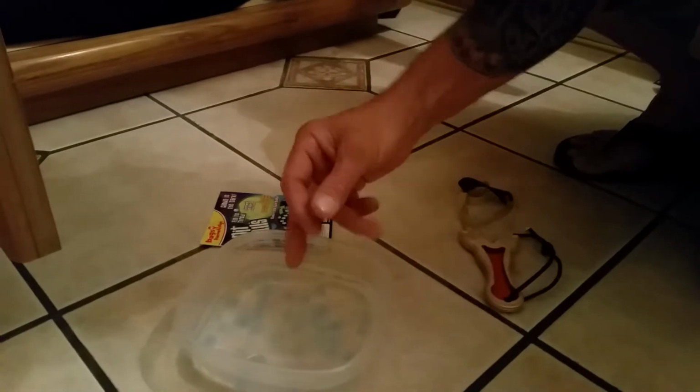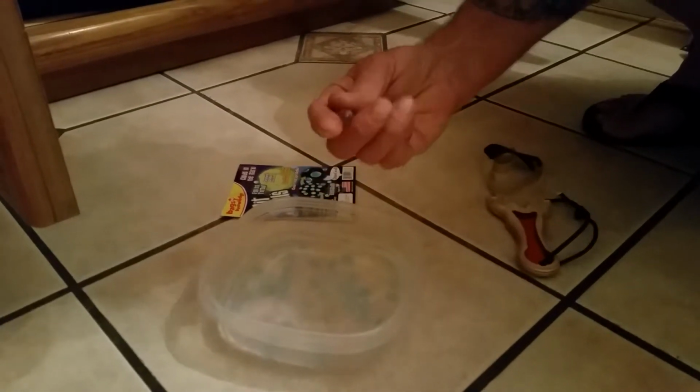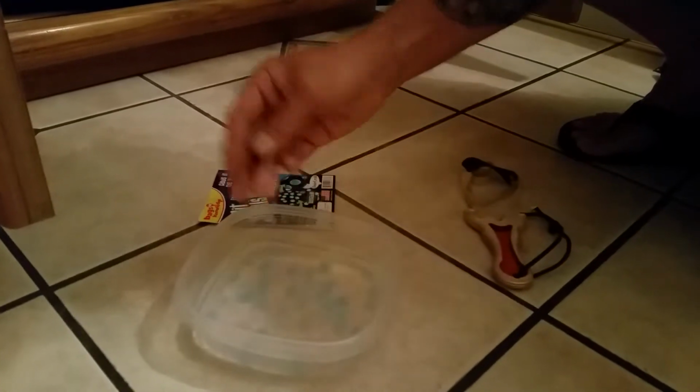It's best to give them a lot of room. If you don't give them enough room, they swell up and they're not as round. So make sure you give it plenty of water if you use these.